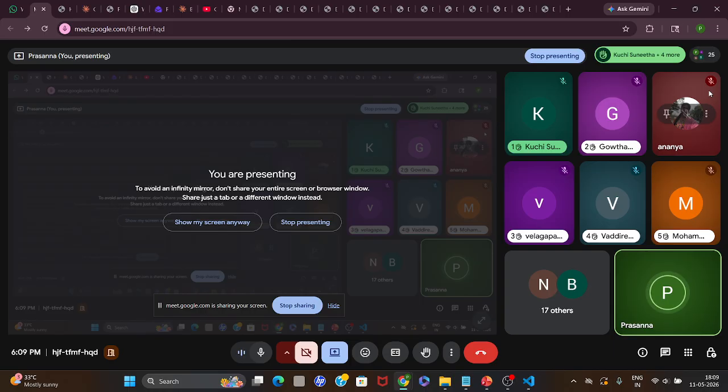So let me say again what you have to create. First, you have to create a list with ordered, unordered, and description. So you have to create these three types of lists, and you have to mention the type attribute also, so that you'll get clarity about where you have to use this type attribute and why we are going to use it. So just mention, in the ordered list, numbering, and use the type attribute to mention Roman numbers.